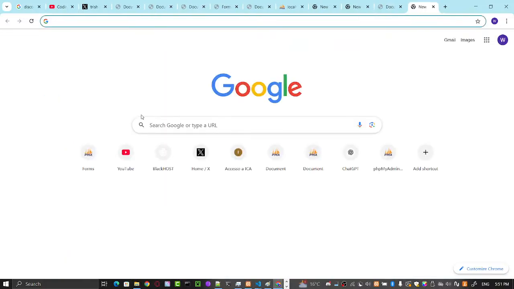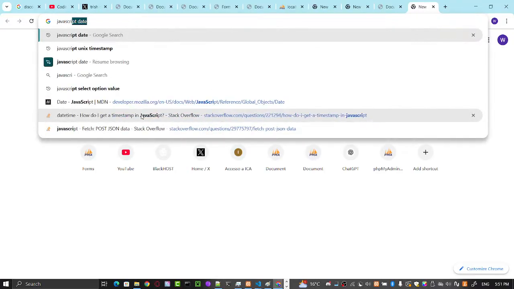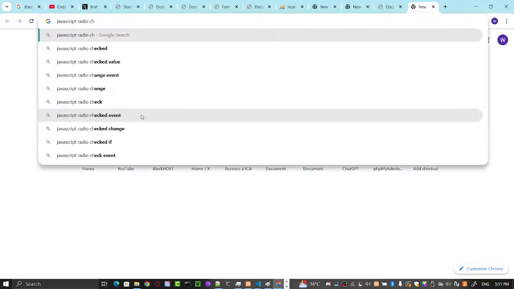Wait. JavaScript radio checkbox, radio checked value.